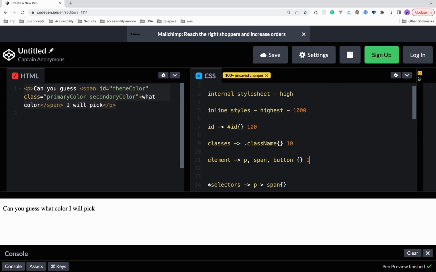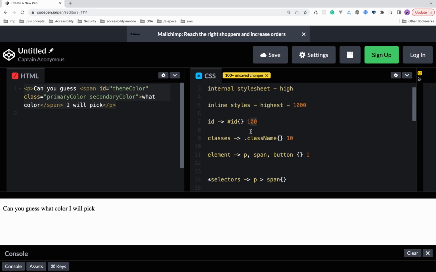So whenever you see a lot of styles getting applied, you can look at the numbers to see which has the highest value. That style will get the importance and will get implemented, since it has the highest specificity in the CSS hierarchy. Okay, so basically these are the CSS specificity rules. Always remember.